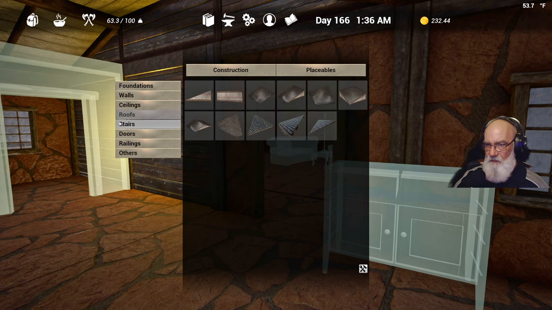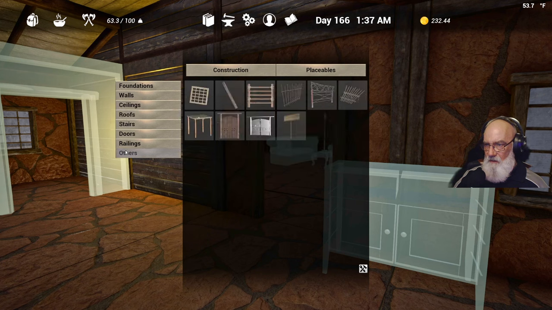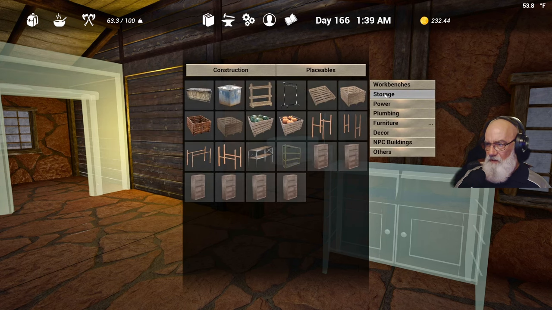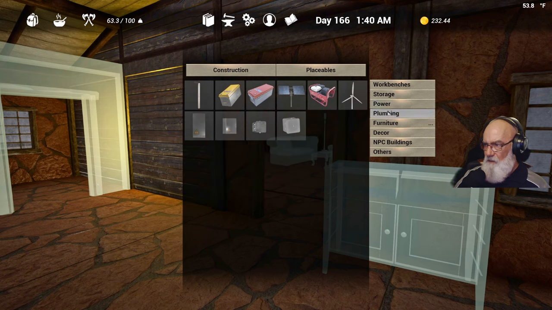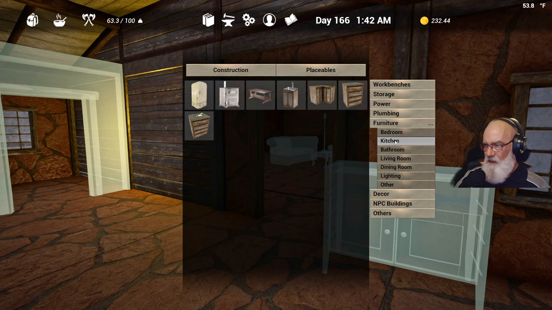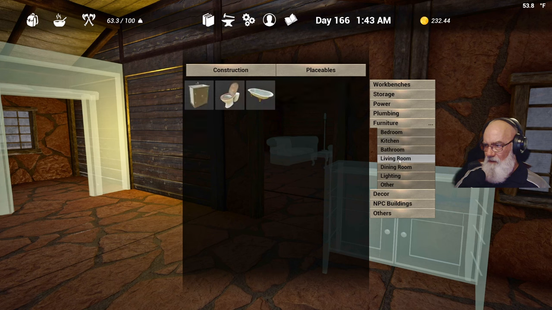Walls, ceilings, roofs, stairs, others. No, it's not here. Placeables. It's not under workbenches, not under storage. It's not under power or plumbing. Not under bedroom furniture, kitchen furniture. No, no fireplace there. Nothing there.